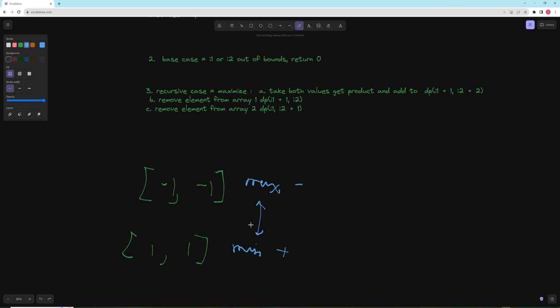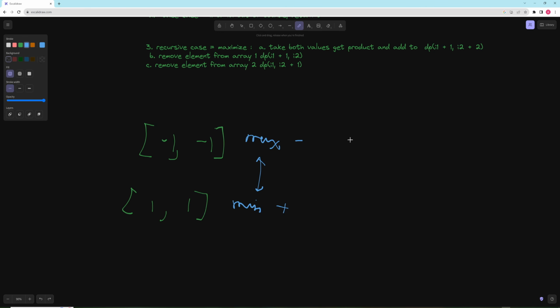So then we'll just short circuit, and we'll say, okay, well, we have to use one number in each. What do we want to use? So then we want to use the greatest number here, right? The greatest number, meaning the smallest negative number, and then the biggest positive number. So we're just going to check for that case, and then the other case is just the reverse of this. So if the min of this is positive and the max of this is negative, then also we will just short circuit and say, okay, we're going to want to take the smallest positive number, right? Because the result's going to be negative.